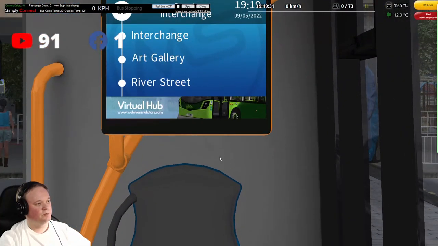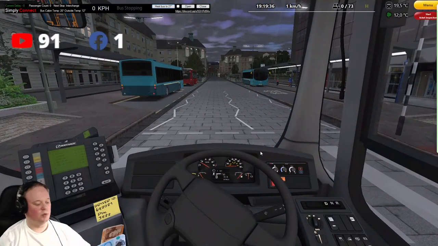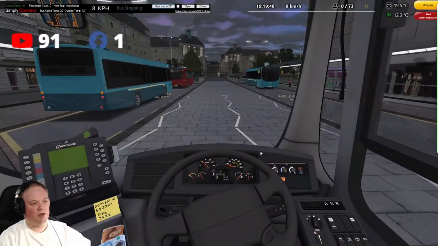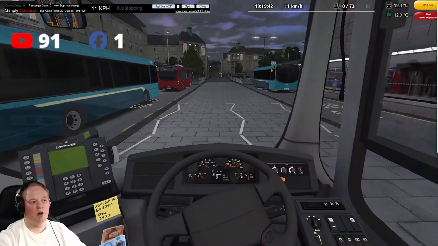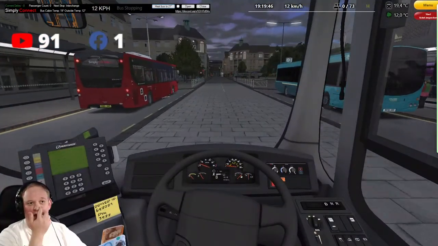Virtual hub. Okay, we're good to get out of here anyway, so we'll start moving. So this is a circular, this is one of the line packs from Michael. And this has actually recently been updated as well.